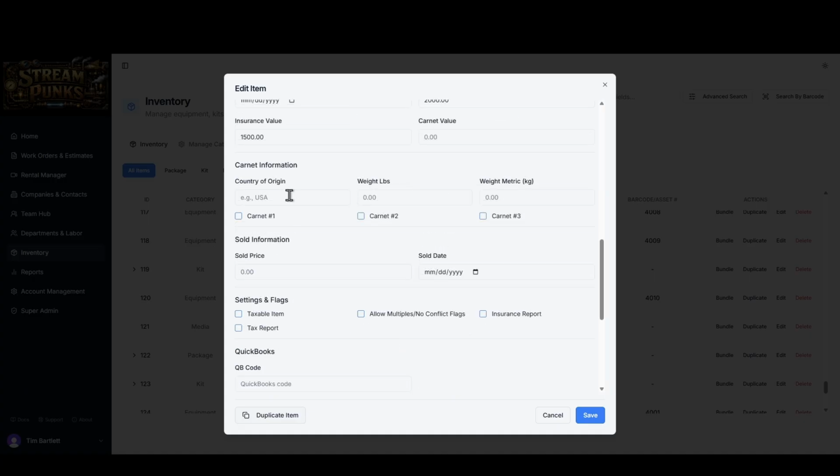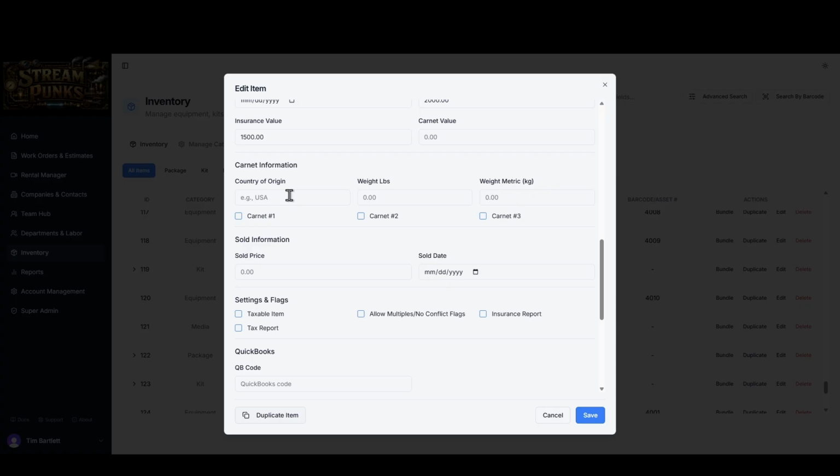For those of you who don't know what a carnet is, it's basically an international passport for your equipment. When you travel to Canada from the United States and you have all your gear, the customs officials are going to say, okay, where's your carnet? And if you say you don't have one, they're going to say, well, how do we know you're not going to sell this equipment in Canada and not give us the sales tax and a variety of other reasons? Carnet is an international passport. It's actually a bond that more or less guarantees that any equipment that you bring into the country, you're going to use there, and then you're going to export it from the country.